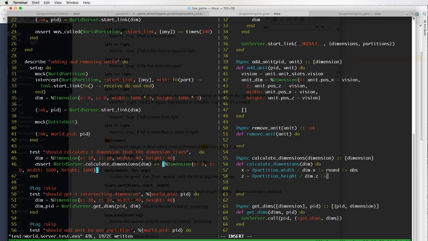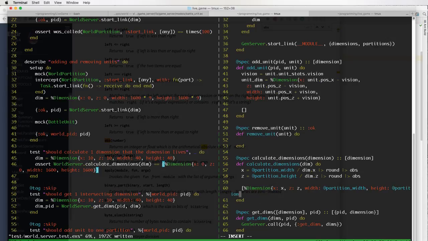Now, that should give us a dimension. So we're going to return a dimension, which x is x, z is z, width is partition width, and height is partition height.